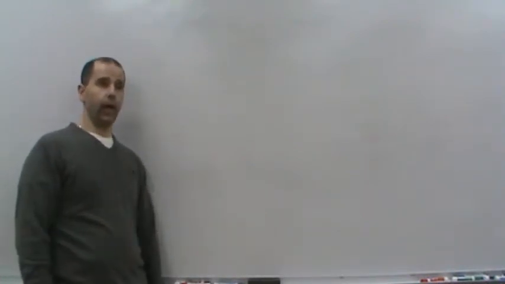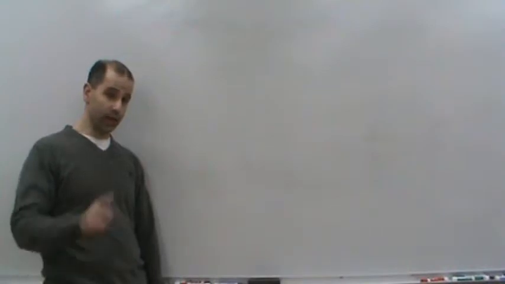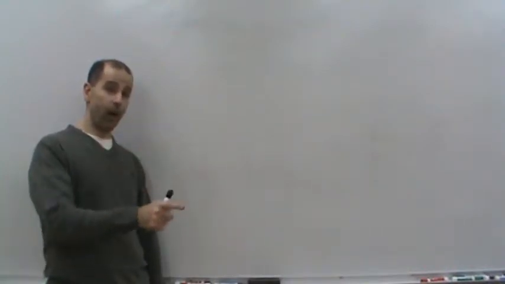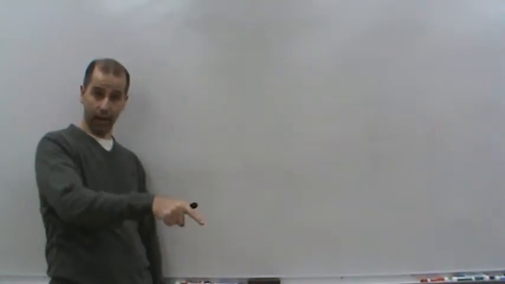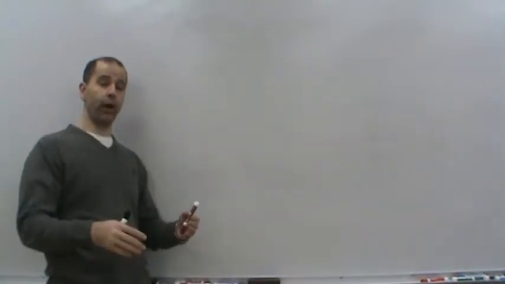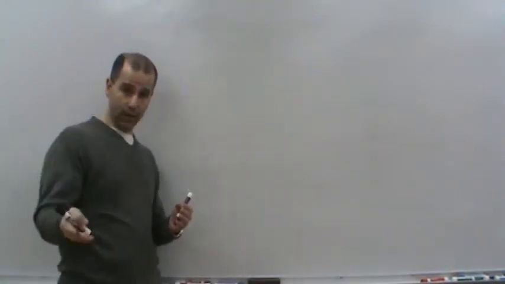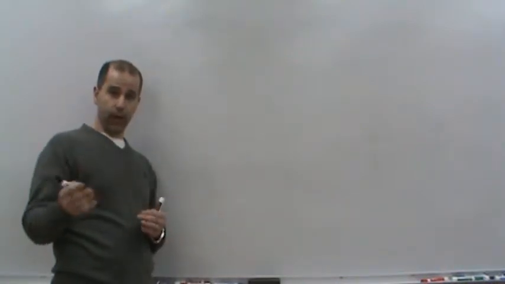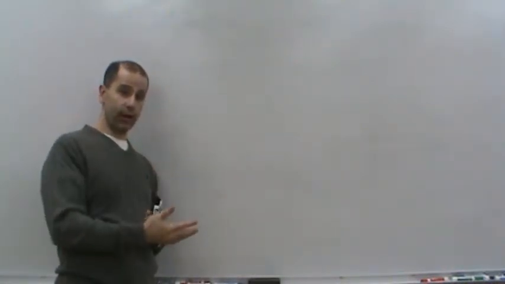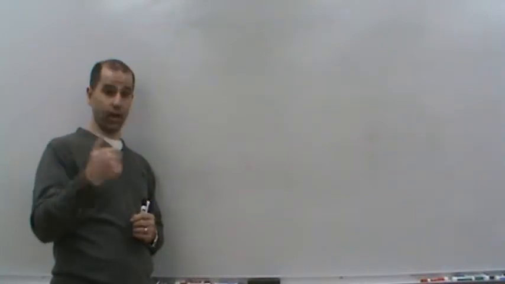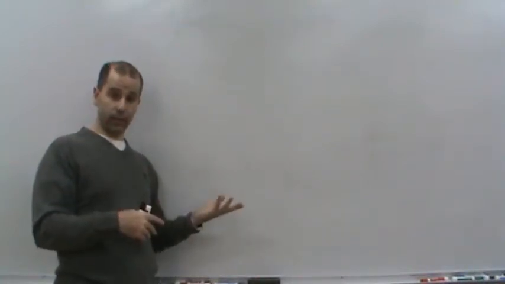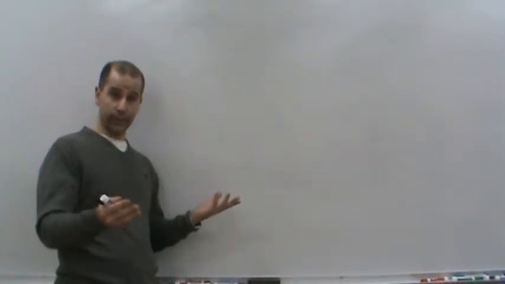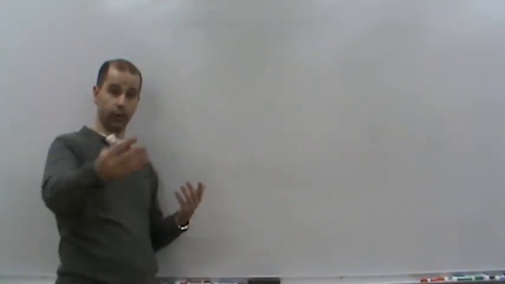I could also use standard deviation to compare how far a particular value is from the mean, the center. So if one value is one standard deviation from the mean, versus another observation that is 2 standard deviations from the mean, then I know that the observation that's 2 standard deviations from the mean is farther from the mean.